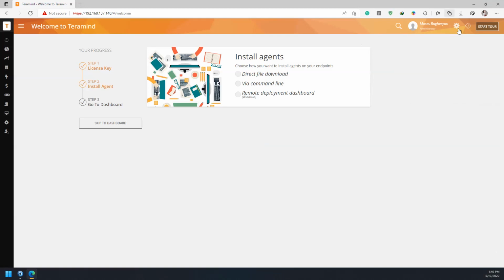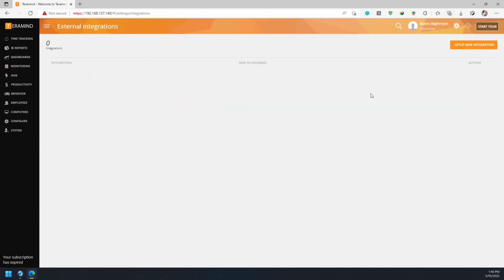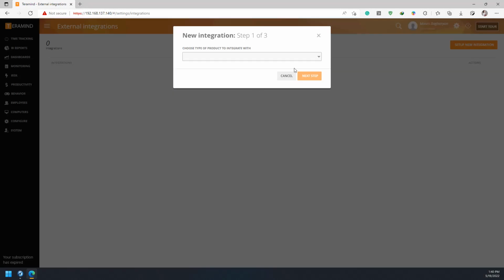So this is the integration way. We can integrate this solution with SIEMs and project managers. And also we have a web API compatible with REST and different languages. You can connect with the web API to this solution and do different kinds of activities, depending on your CRM or project managers and so on.